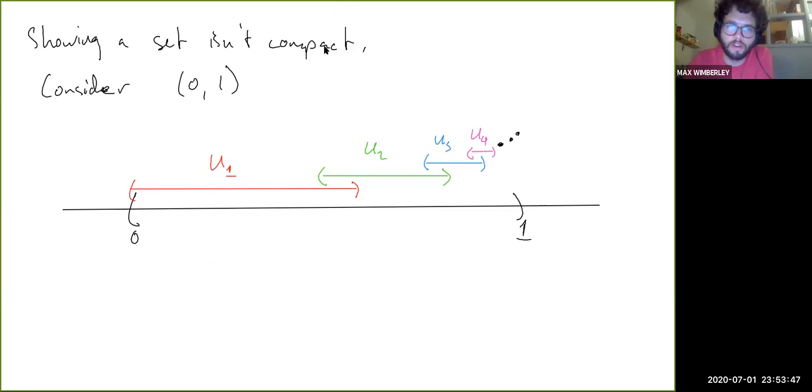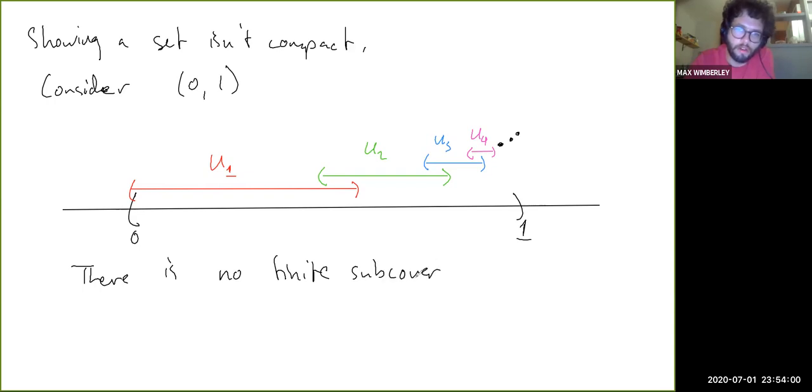So the way it's constructed, there is no finite subcover. In fact, not only is there no finite subcover, there's no proper subcover. If you throw out even a single one of these open sets, you're going to be leaving points out of the cover, because of the points in the middle of each interval that need that one interval to cover them. So (0, 1) is not compact.